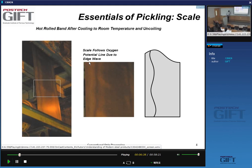Again, this is much exaggerated, but if you ever visit a slitting line, where strip is actually cut in narrow strips, you will see that. And remember that a cold roll coil can easily be more than a kilometer long, yes? These small plastic strain differences are very visible in length differences. But it also means that when you coil a material, the edge being slightly larger than the center, there is a slight wave.